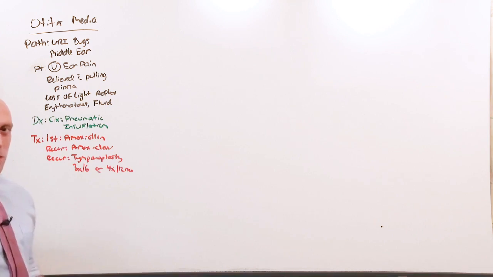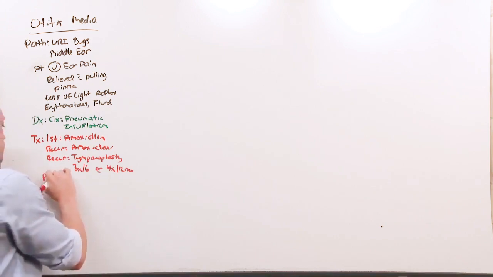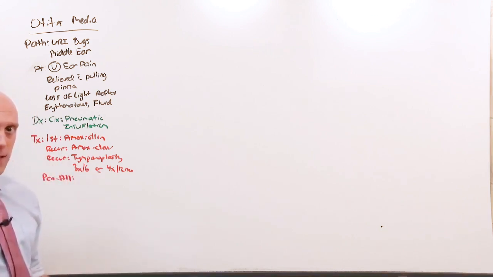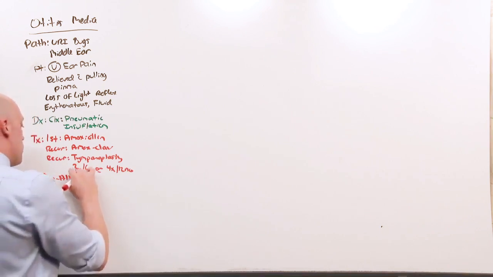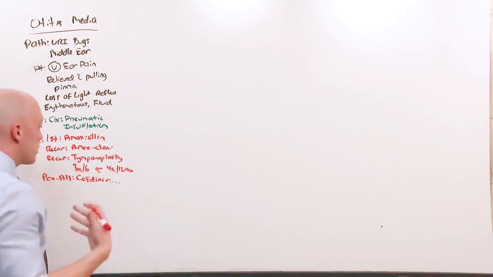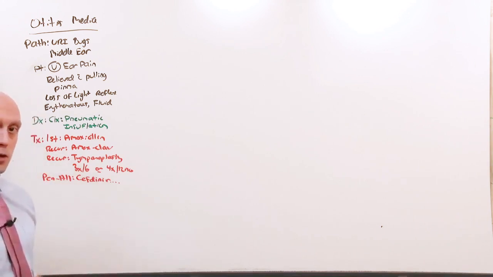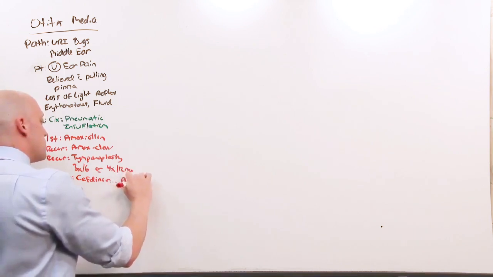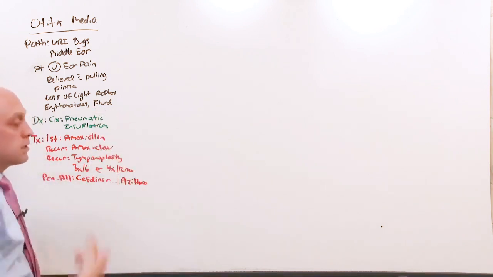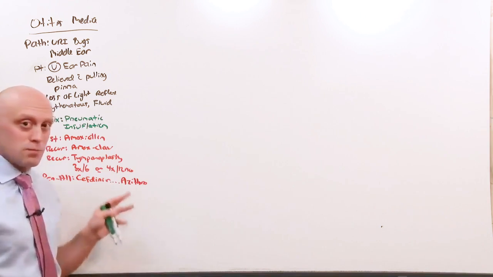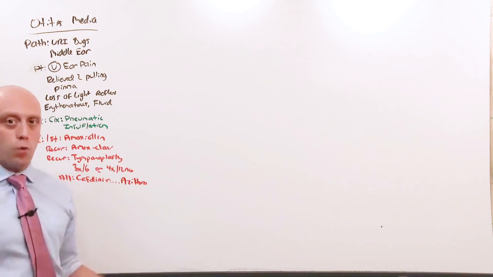Getting deeper into the 270 range, if you are pen allergic, what do you do? If you have a pen allergy and it is non-life-threatening, that is not anaphylaxis, it's okay to use a cephalosporin, first or second generation, like cefdinir. And at the very bottom of your tools to treat otitis media, if they're pen allergic and they had anaphylaxis, then you can use azithromycin. And this makes intuitive sense. Azithro is used to treat bronchitis caused by the upper respiratory tract bugs, but it's just not a very good treatment for otitis media, so you generally want to stay away from it.